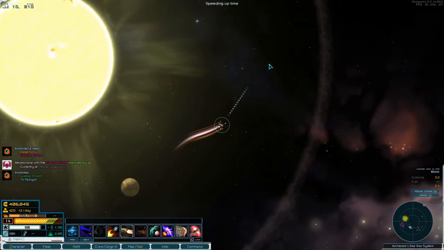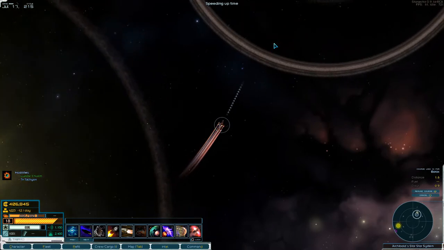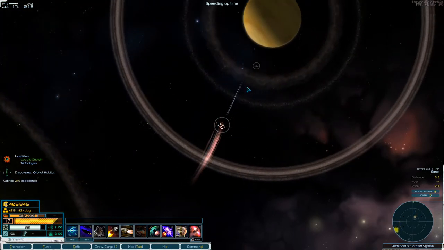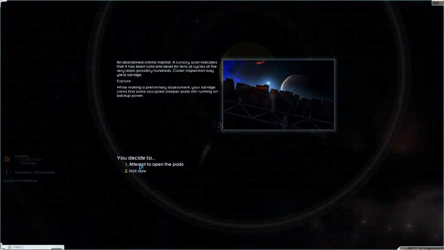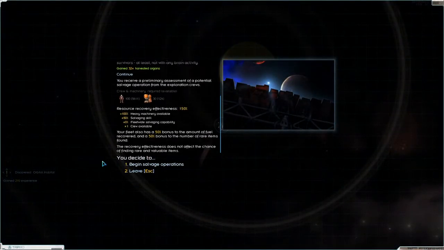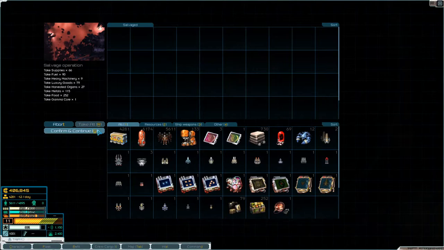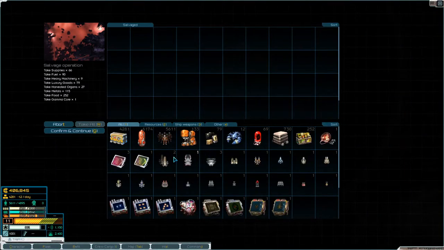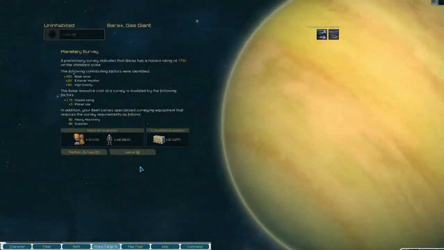There's not much here other than some fleets. And let's head up here. Go with habitat. Harvested organs. Gamma core. Okay, we'll take it all.